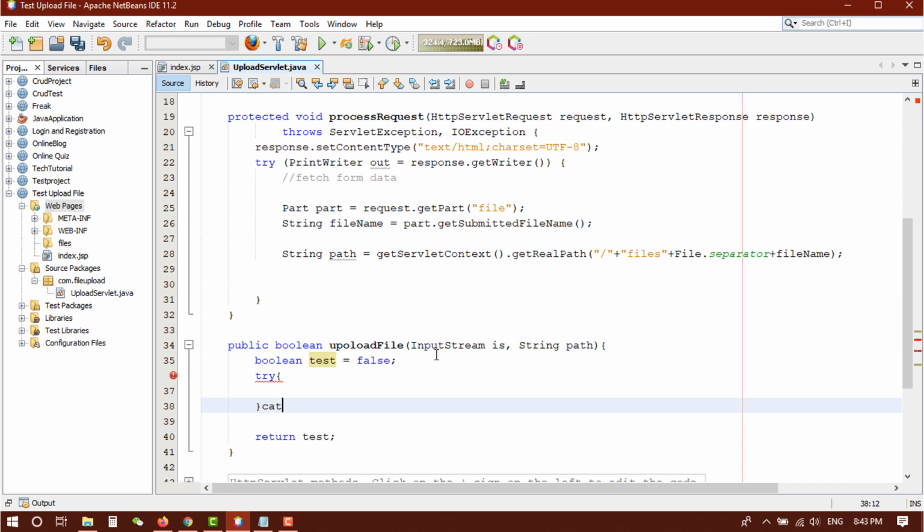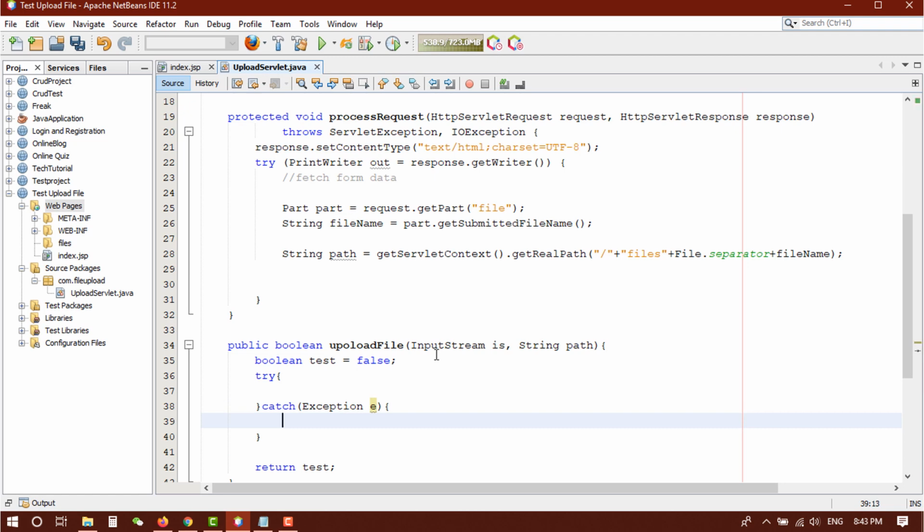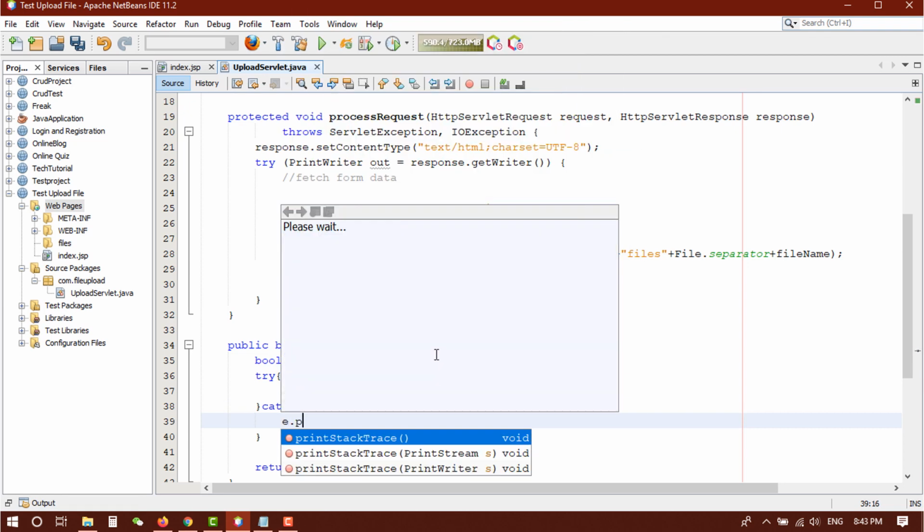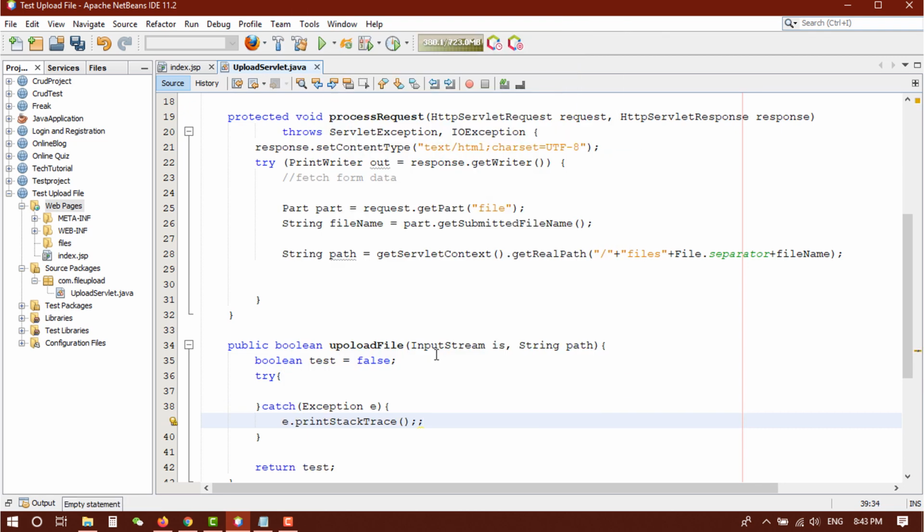So this try catch handles the exception. e, so e dot printStackTrace. If there is any exception, we will print it in the console.